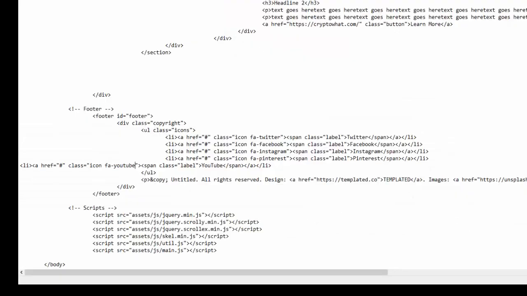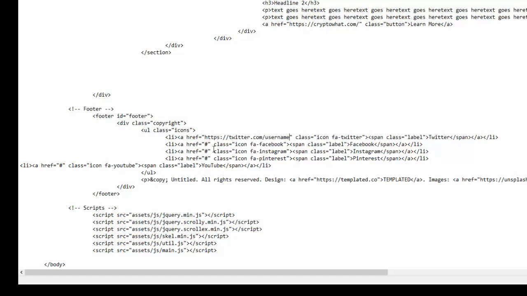And what we would do is we would just go and grab our link, and wherever this pound sign is, this hashtag, that's where you swap out the link. So if you want to put your Twitter link, you would do https://twitter.com/username.